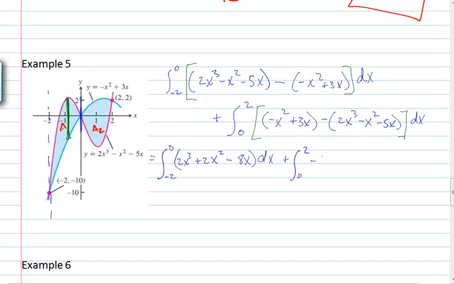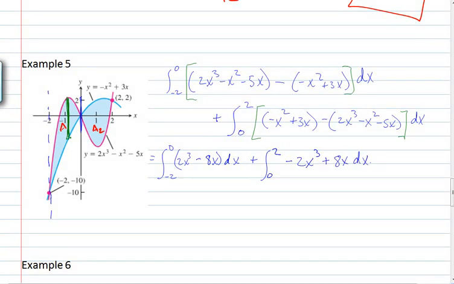This is going to be a negative 2x cubed. Yeah, negative 2x cubed, that's plus x squared. Nope, minus x squared. Those are going to cancel out. Oh, they canceled out over here too. Careful. That's a minus and a minus, that's a plus, that's a minus. These terms are gone. Screwed that up. So that's 2x cubed minus 8x dx plus the integral from 0 to 2 of minus 2x cubed plus 8x dx.